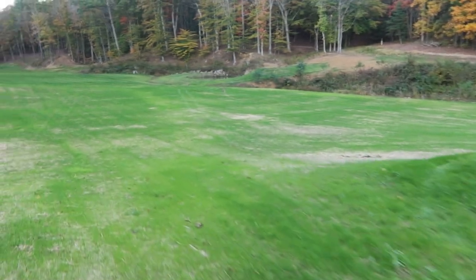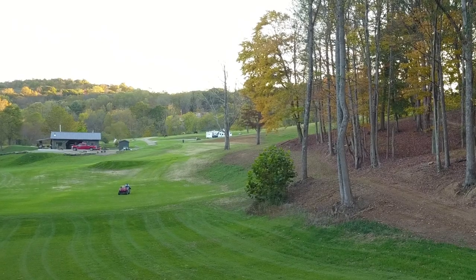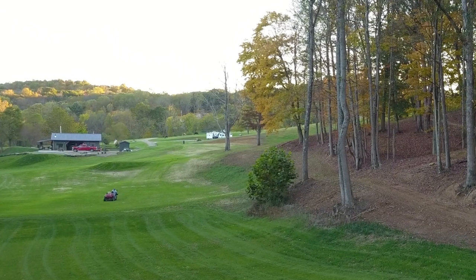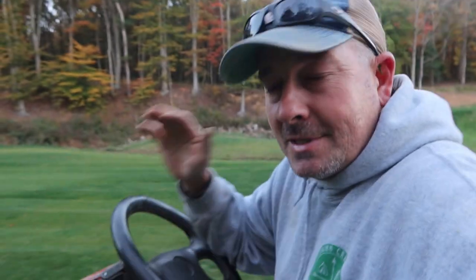You probably noticed on that drone flight, I just reseeded and extended this fairway. You have to go check that video out. Right now, we have 7 tee boxes, and they're all fairly new, and we're driving through the new fairway part, which, like I said, it's coming in well. I hate to actually be driving on it right now, but for this video purpose, we're gonna drive on it. Now, once I get up and address this shot, I'm gonna tell you guys more about the Augusta trip, okay?